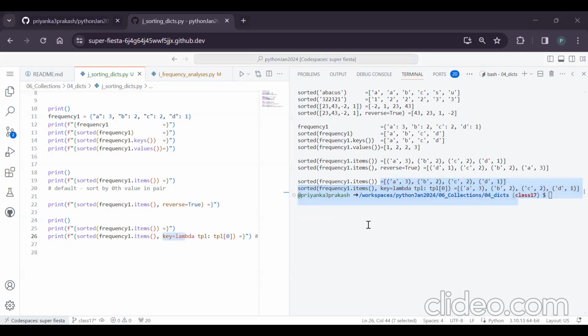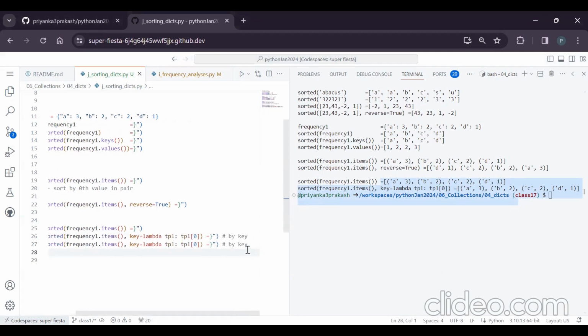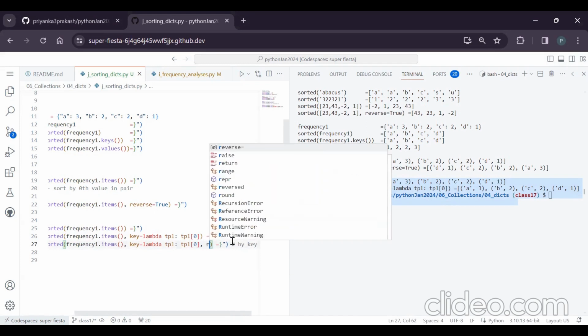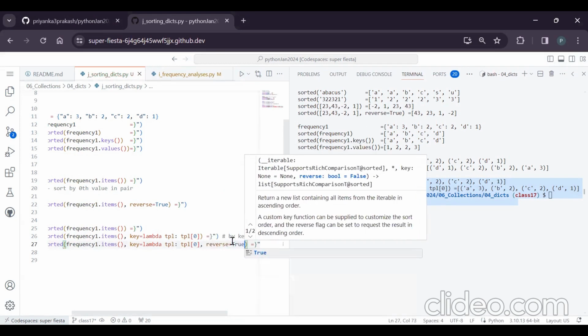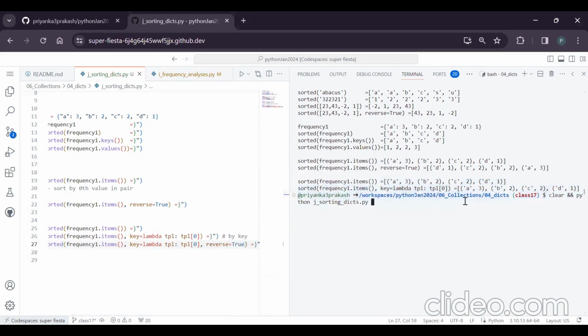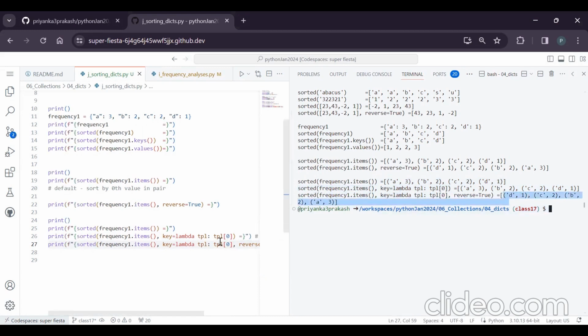But sir, what if I want to sort by value? Or the same key, but in a reverse direction? Say I will take the same thing, but I will add one more thing. See here, within this, I will say reverse equal to true. By default, reverse is false. But if I do it now, did you see you got it in that direction.